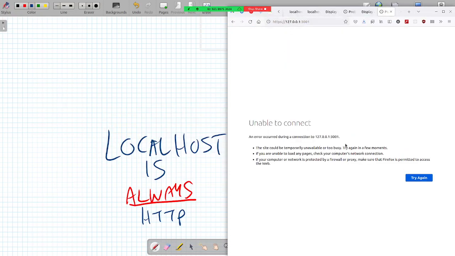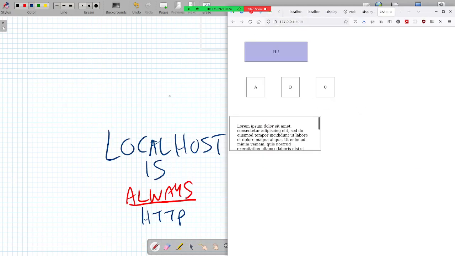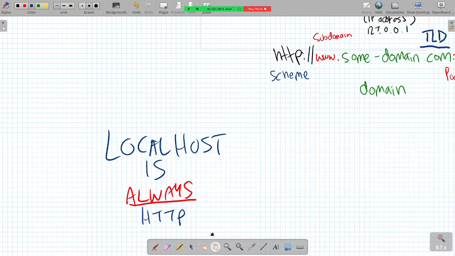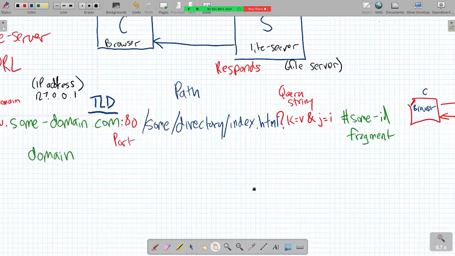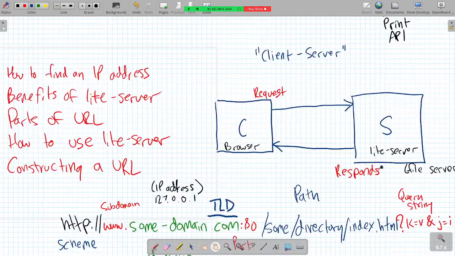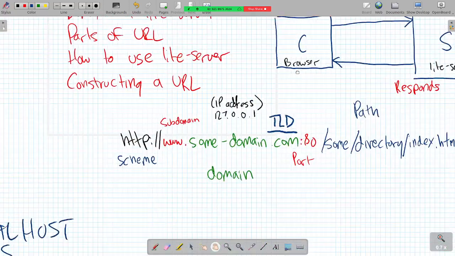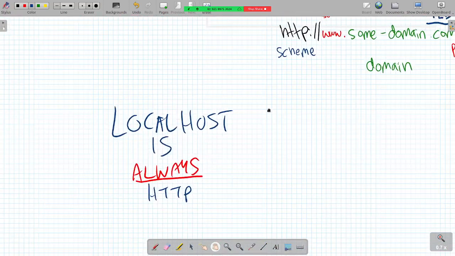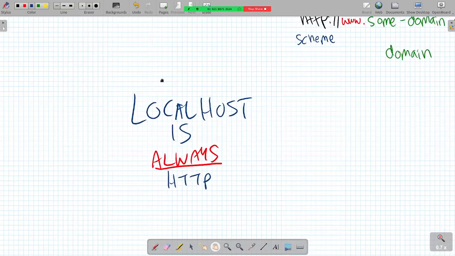Not a valid URL for that. Just being a devil's advocate on this one. When you were showing the example on the last one, you'd put it in as HTTPS. Oh, did I? I almost asked, wait, why did you put the S in there? But then I was like, oh, it's okay. Yeah, that's just a case of the Mondays. But yeah, localhost is always HTTP.